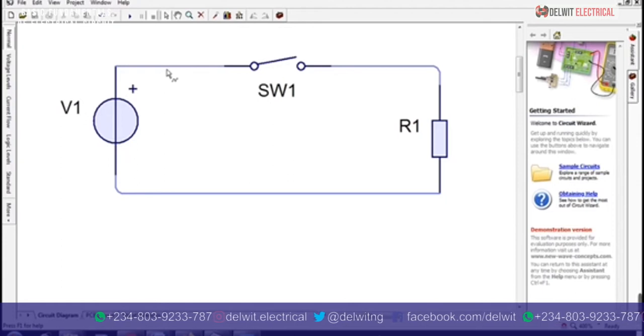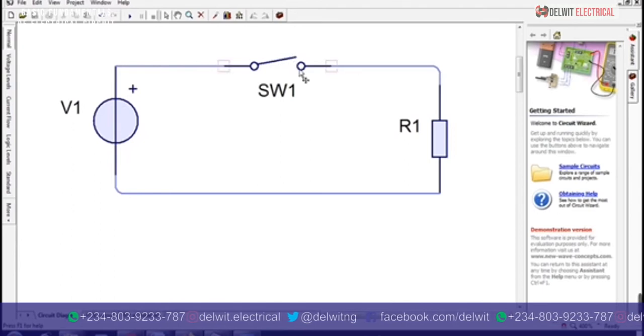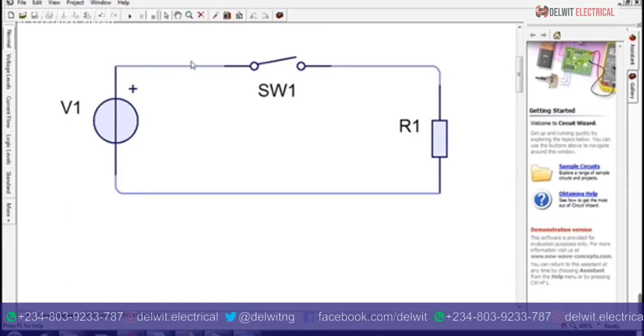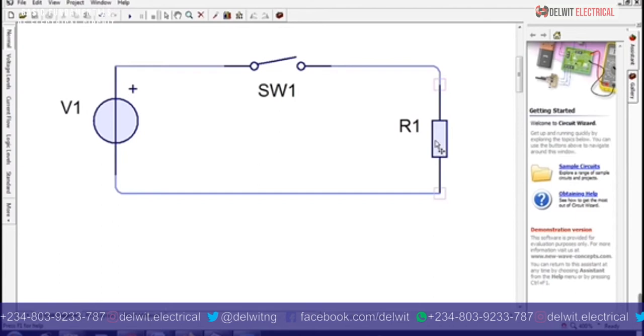It's like our transmission system. Then this switch is the control. The moment you turn on this button, that means you are making it a complete circuit. Then from this complete circuit, it moves down to your load point. So this circuit also has the fundamentals. This is our generation, this is our transmission, this is our control, and this is our distribution. Those are the four basic things we have in electrical systems.